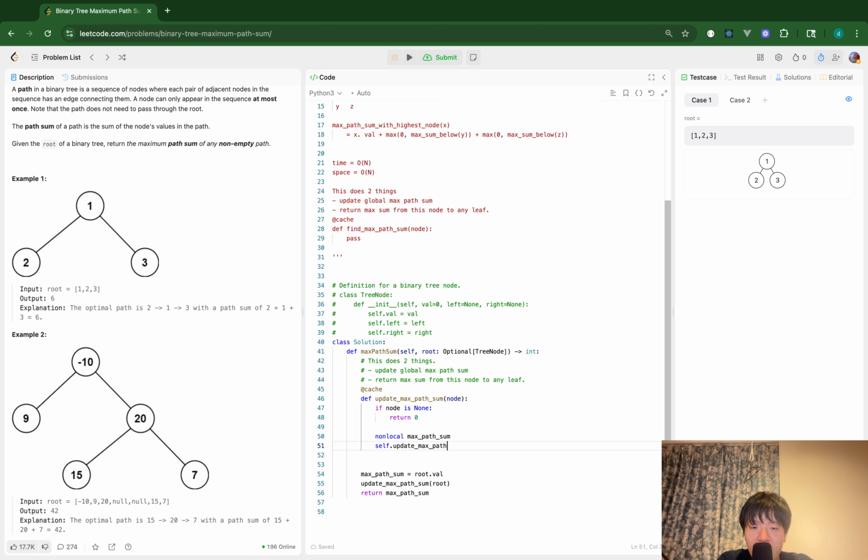Then I will think of the case when the current node is not None. In that case, I call node.left and node.right recursively.